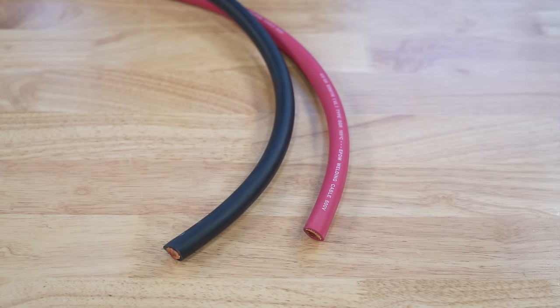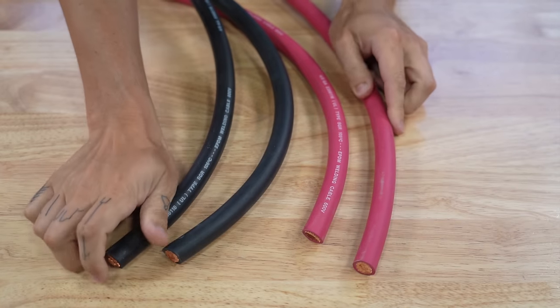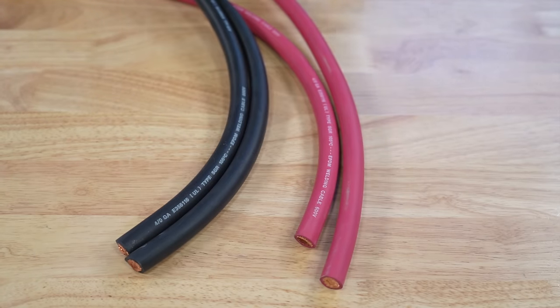For inverting power, the largest wire available to us as regular people is 4-aught wire. 3000 watt inverters operating at 12 volts require 4-aught wire, and if more inverting power is needed we need to start using multiple 4-aught wires in parallel to handle the current, which gets pricey, but also makes fusing, wire management, and product selection significantly more difficult.